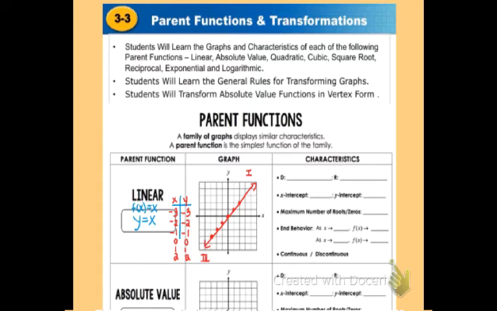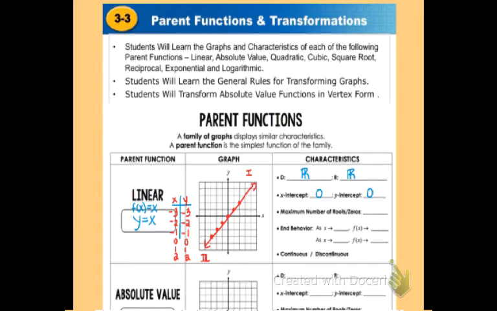Let's answer some questions about this parent. For instance, the domain. So you can see as you work left to right, there are no breaks, so that's all real numbers. And same thing going high to low, that's all real numbers. The x-intercept is at 0, and so is the y-intercept at 0. They cross right at the origin, and so the intercepts are just the same.